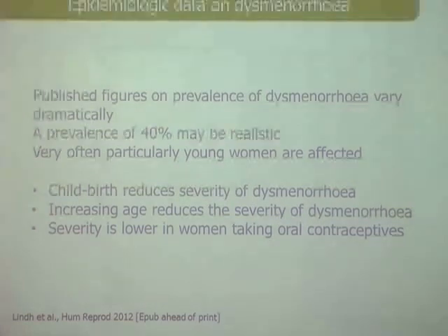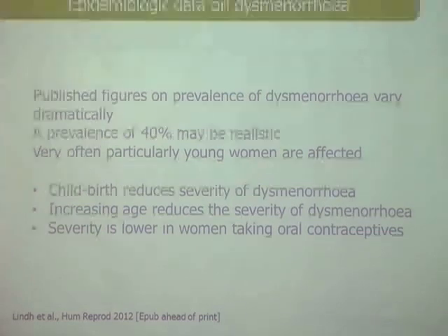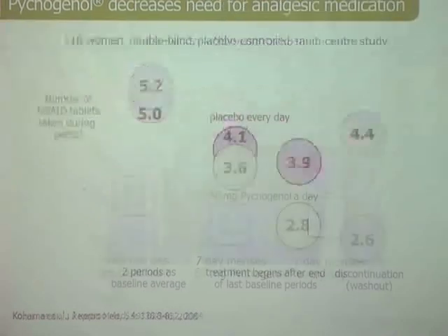Dr. Pensac has already covered the dysmenorrhea area, so I can cut that short. The metabolites in leukocytes decrease the likelihood of pro-inflammatory processes, giving pycnogenol a significant anti-inflammatory effect. The menstrual period itself involves pro-inflammatory pathways, and decreasing that inflammation makes life much easier for women. These initial studies were all done in Japan, where pycnogenol is particularly famous as a women's product.